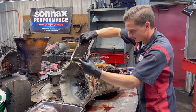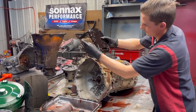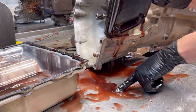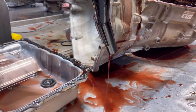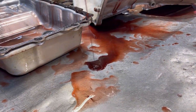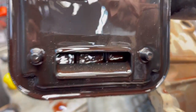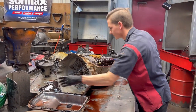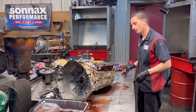Sorry. Almost got excited, got fluid everywhere. So our filter, yeah, it looks bad here. Oh, yeah. See the gold? Look at that. None coming out of this side. No metal coming out of this side as much, but coming out of this side. It started pumping. The filter was stopping up. So it was a good thing that this gentleman, like I said, he stopped instantly, got a hold of someone, and we're gonna get this thing built for him.